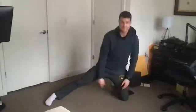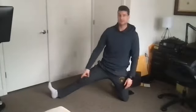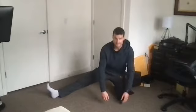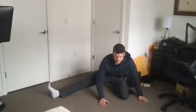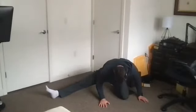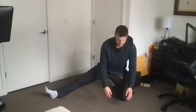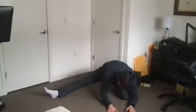Good, back up. Now we're gonna take that right toe and turn it up to the ceiling. All right, so we're still getting the groin, but now we're a little bit closer to the hamstring. Same idea. We sink the butt back, keep the toe pointed to the ceiling. Deep breath. Good, back up. And then one more, sink the butt back. Try to get your forearms on the ground. Breathe into your belly.